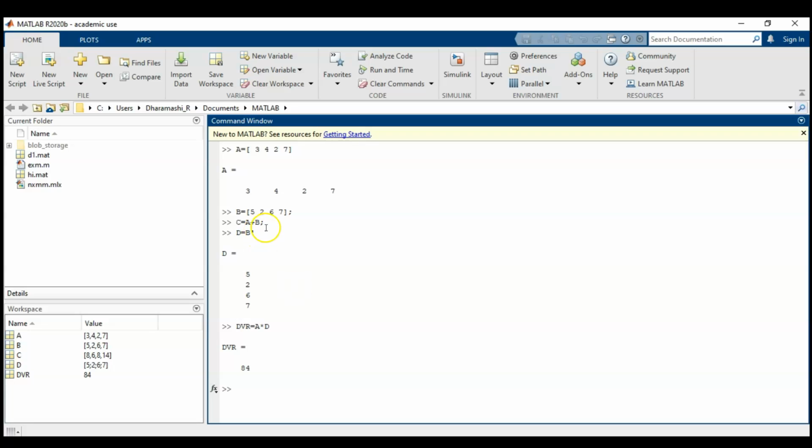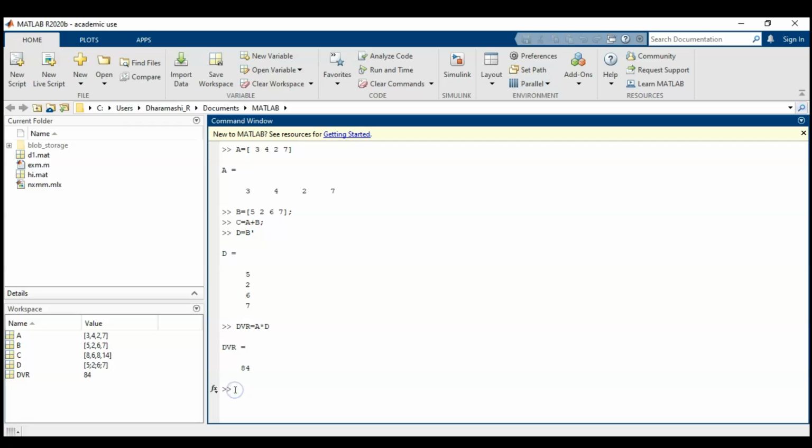The reason is A is a row vector and it is 1 by 4, and we are multiplying A with D. D is a column vector. So the ultimate multiplication will give 1 by 1, because this is matrix multiplication, that is cross multiplication. It's not a dot product.